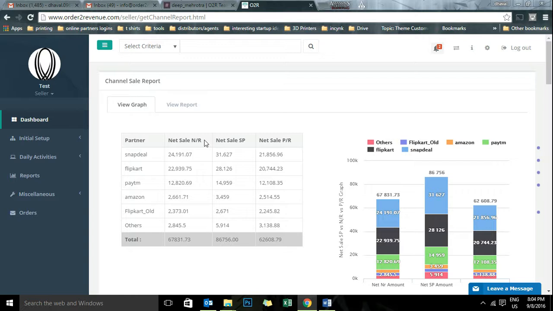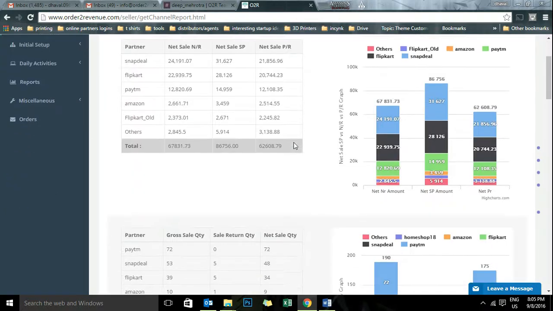his bank account. The other form of sale is called tax-free sale. From the amount received by the seller, he is expected to pay his tax dues, after deducting which we finally get net PR sale, which is pure receivable or tax-free sale. We can look at all of these figures simultaneously for all the sales channels.